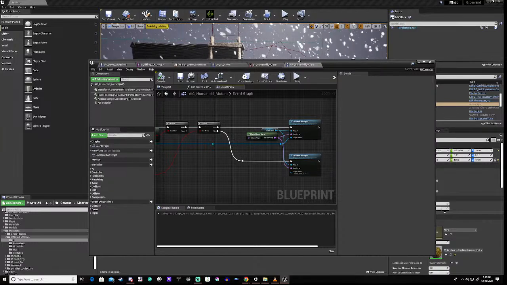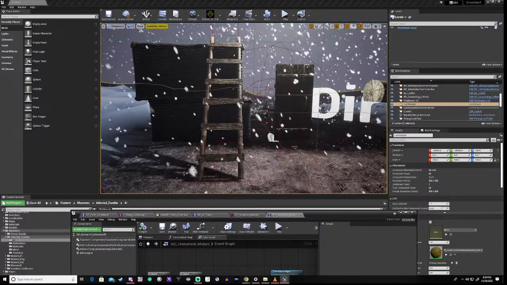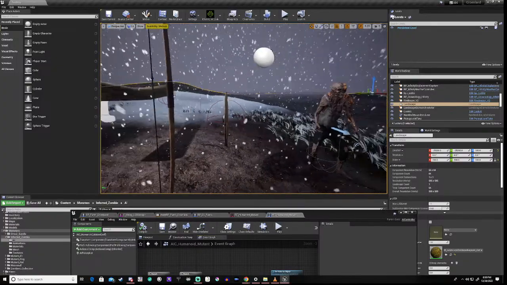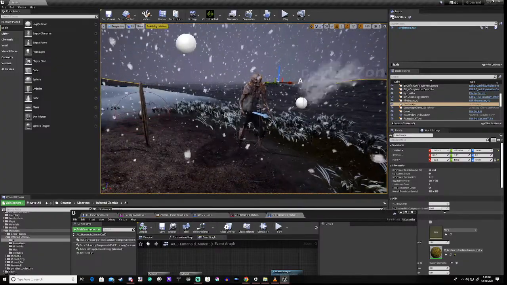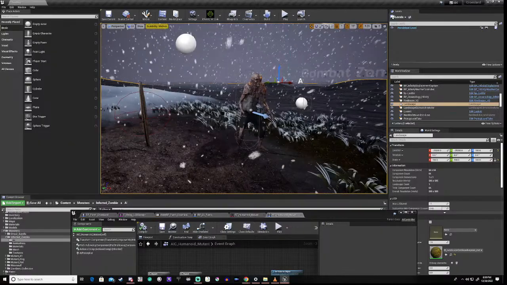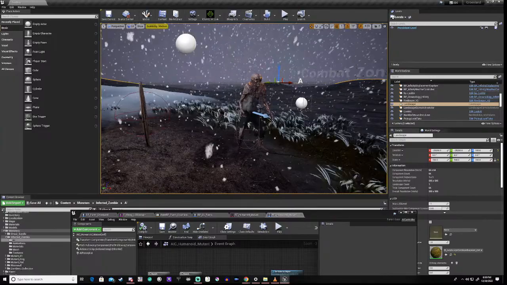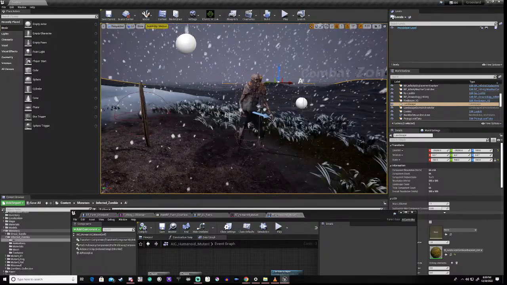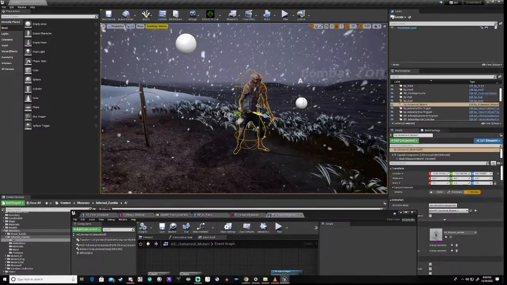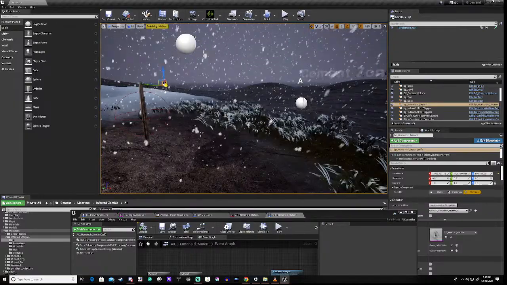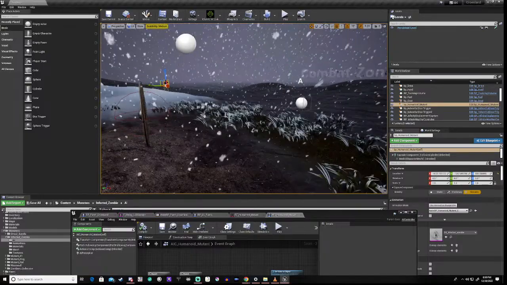Here we set it to the player, right? And then our zombie dude is right here. So let's click on him. Move him over there a bit.